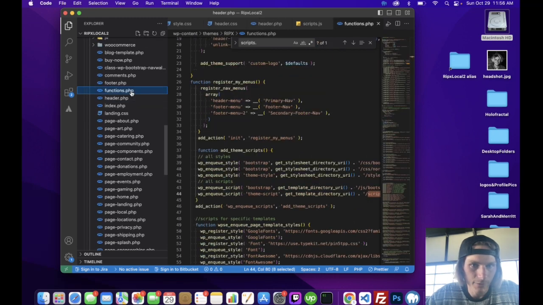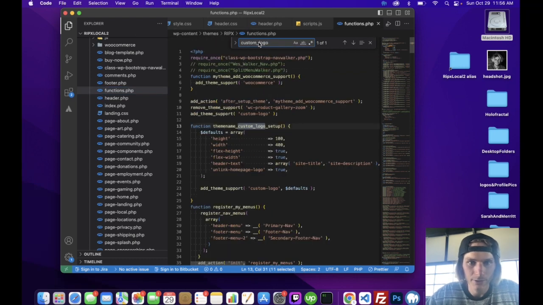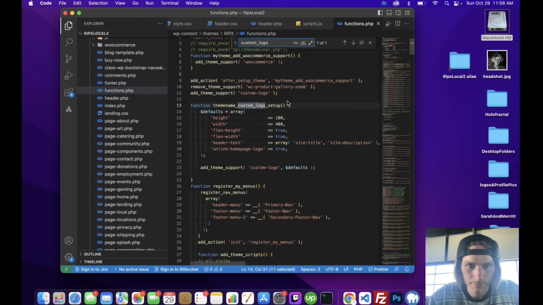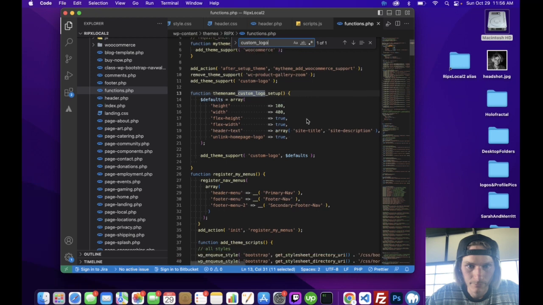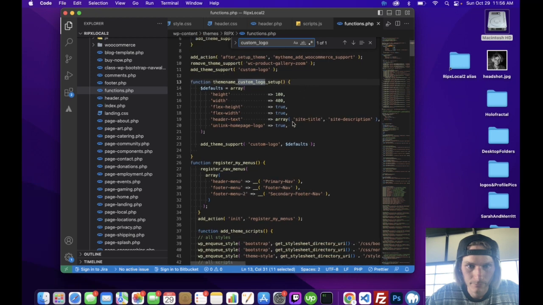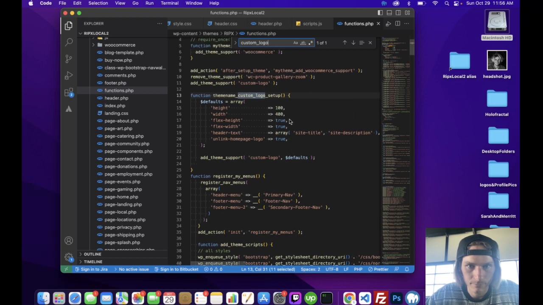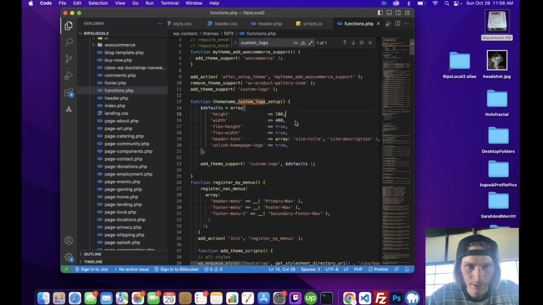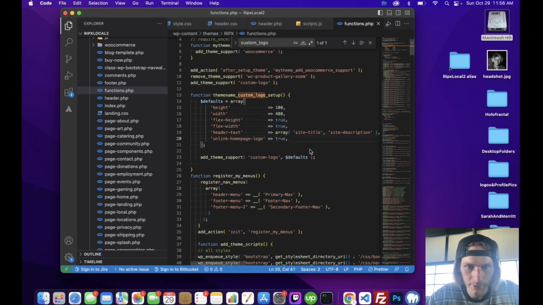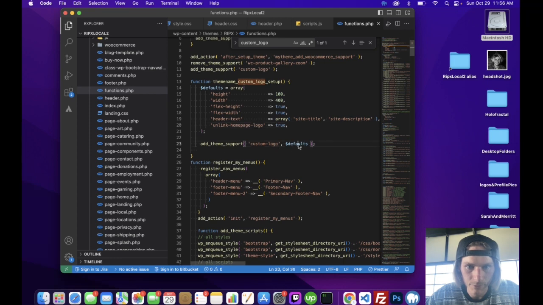Okay, so let's look into our functions.php and see where this custom logo is getting called. Height, width, flex height, flex width, header text, unlink homepage logo, add theme support, custom logo. Okay, that seemed to be just unlink homepage logo.